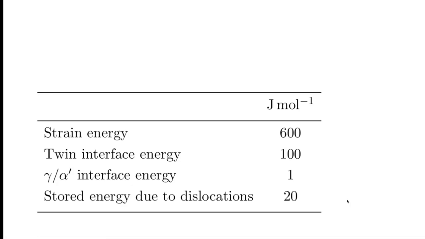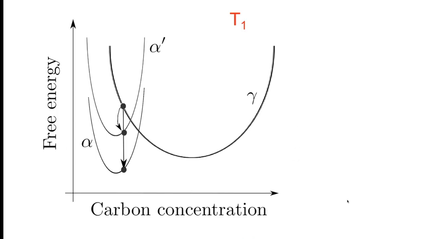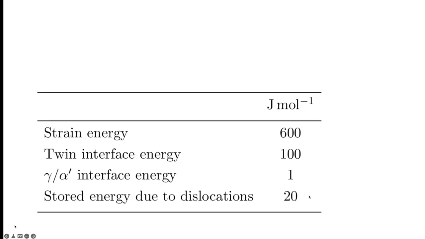Otherwise, we would never get shape memory martensite. Okay, but if the martensite forms at a high temperature where the austenite is weak, then it will relax plastically, and as the martensite grows, it will absorb those dislocations. Okay, so we have to change the free energy curve that is present in the CALPHAD models to accommodate the stored energy, you know, which, if I go back to this slide, is of the order of 700 joules per mole.